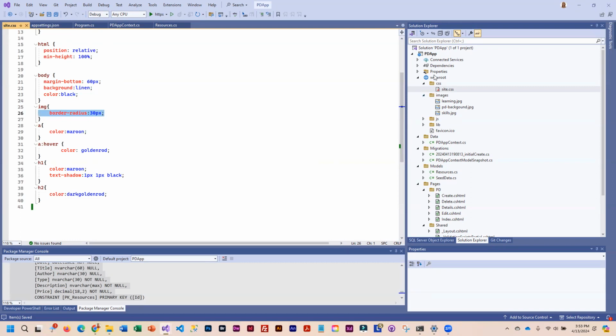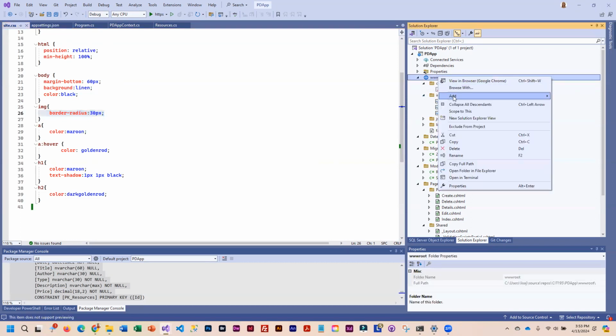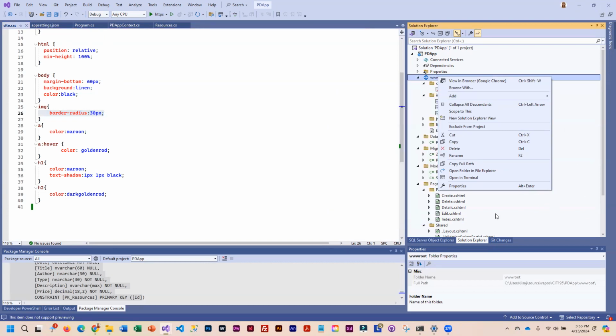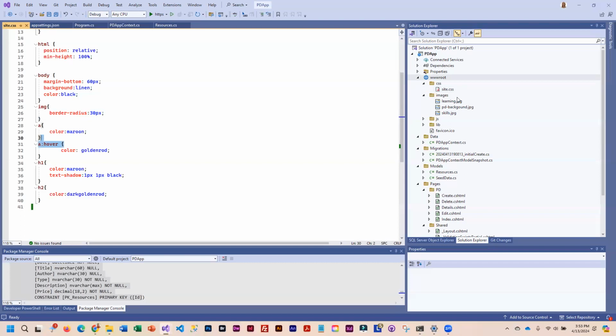Now that's going to require right-click, add, and folder, and you're going to call it images. And then you've got to go somewhere online like Pixabay, find an image that you like, and you're going to have to save it into this images folder. Okay? And once you do that, it should be available for you to add to the different pages.